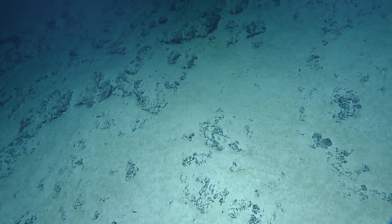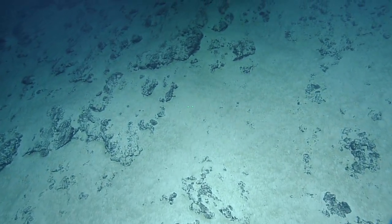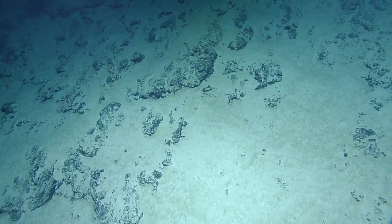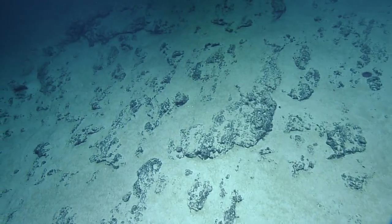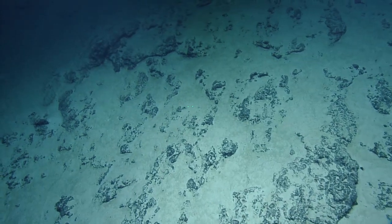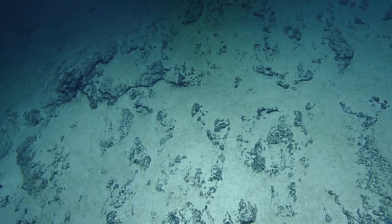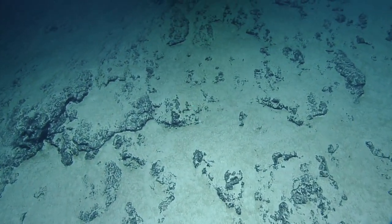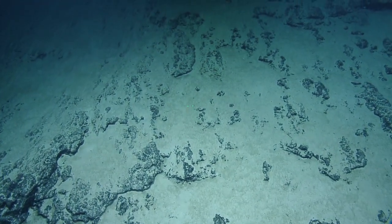Yet down here, we see no sunlight, given that we are about 3,000 meters below the ocean surface. And this is what we call the midnight zone, or the bathypelagic, I believe. At this depth, between 1,000 and 4,000 meters, it's pitch dark. And this is where we find many deep sea creatures. In fact, this is one of the first dives of this depth within this area of the Pacific Remote Islands Marine National Monument.